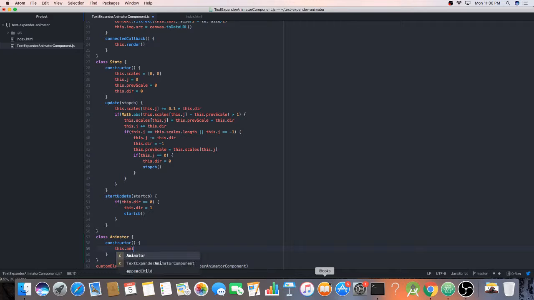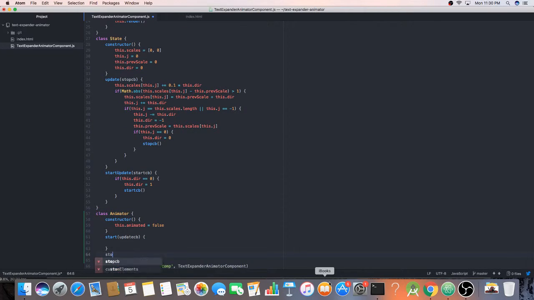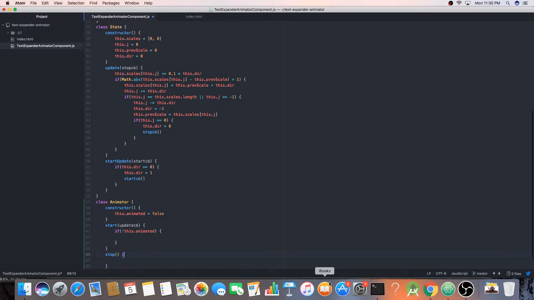Now we have a variable called animated to indicate whether the animation has started or not. I'll have a method called start to start the animation. It will take a callback to update something. I'll have a method called stop, which is to stop the animation. It will start only if the animated value is false. So we'll indicate it in JavaScript in this manner.